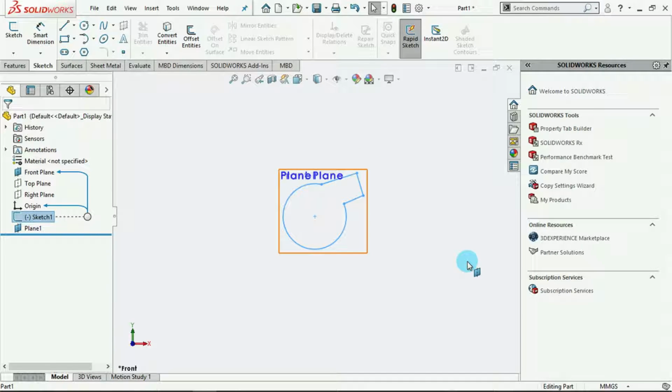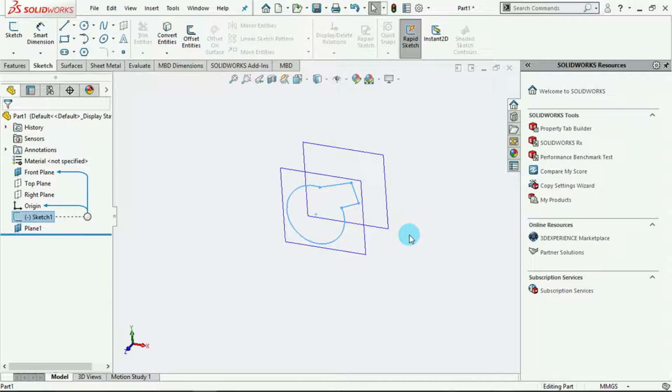All right, so moving on to editing the sketch plane, we do know that our sketch is on the front plane as shown here. However, I already created a plane one, which is here. Now mind you that the planes could be renamed by just clicking on it and then changing the name. So for this case, we leave it as plane one.